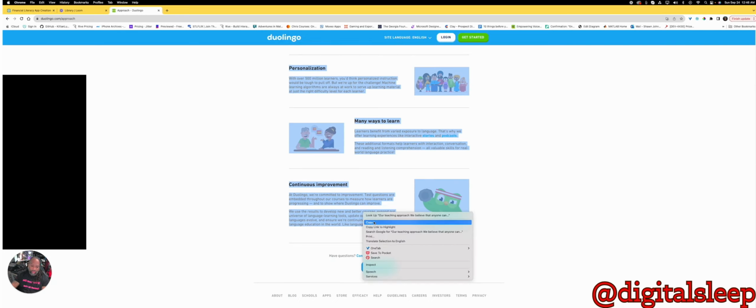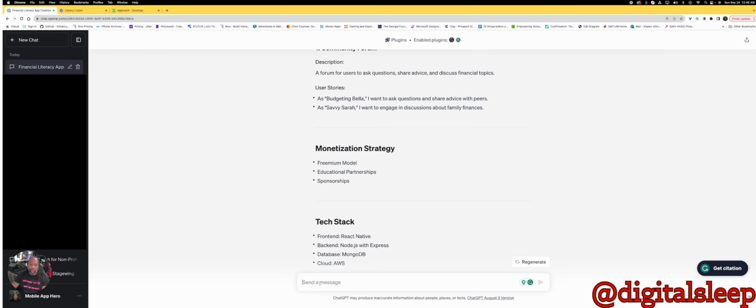I've already read this, but it just basically highlights all of the things that make Duolingo special. So this version of ChatGPT, this conversation, this thread is getting better and better, but it doesn't know anything about Duolingo. So I'm about to feed it or model some information that I wanted to use. And the more I do this, the better my results will be.